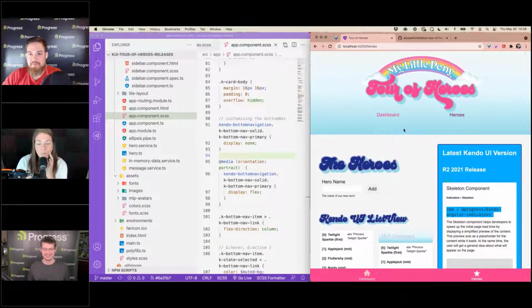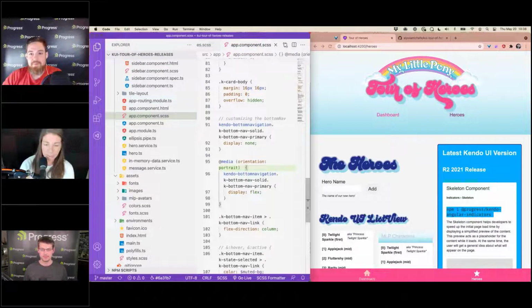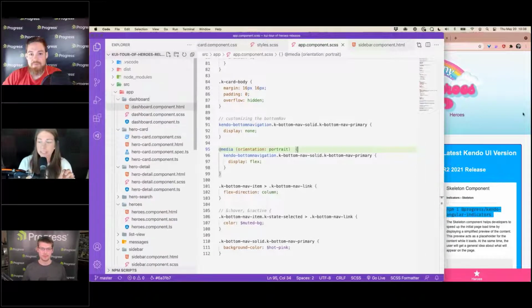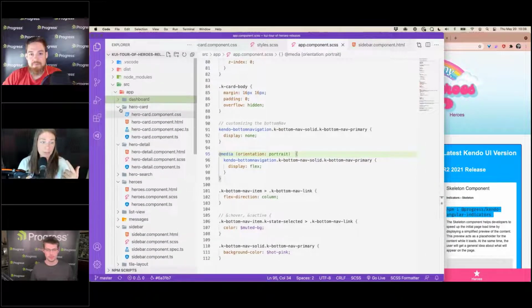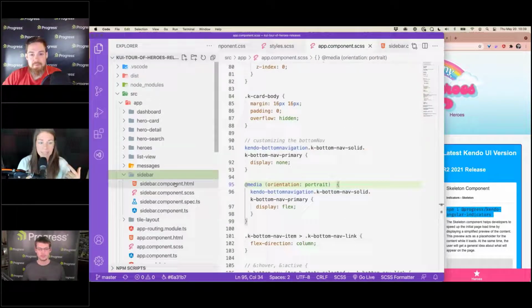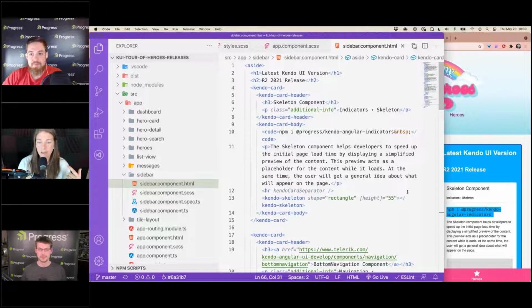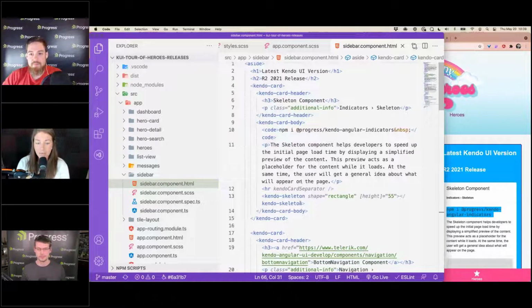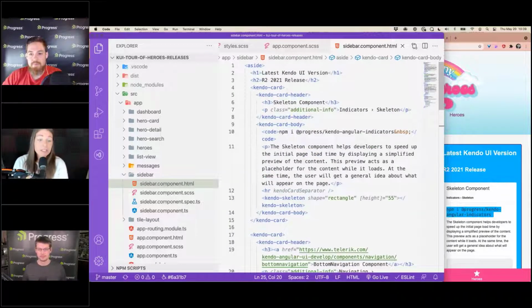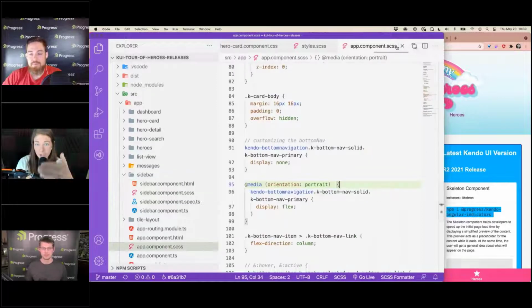So the idea here is when you get to mobile, what I want to do is hide this top nav here and make this bottom nav the go-to one. So I don't have a ton of time, but I want to show you a couple of configuration things. If you're checking out the sidebar and you want to look at those components, how they're implemented, what's going on, you're going to want to go to the, as you might have guessed it, sidebar component. And I can make this a little bit bigger. And inside the sidebar component, that's where you're going to find the Kendo cards that include the skeleton, they include the gauge, the bottom nav, and MultiSelectTree. So check out the sidebar component if you just want to jump straight to those.